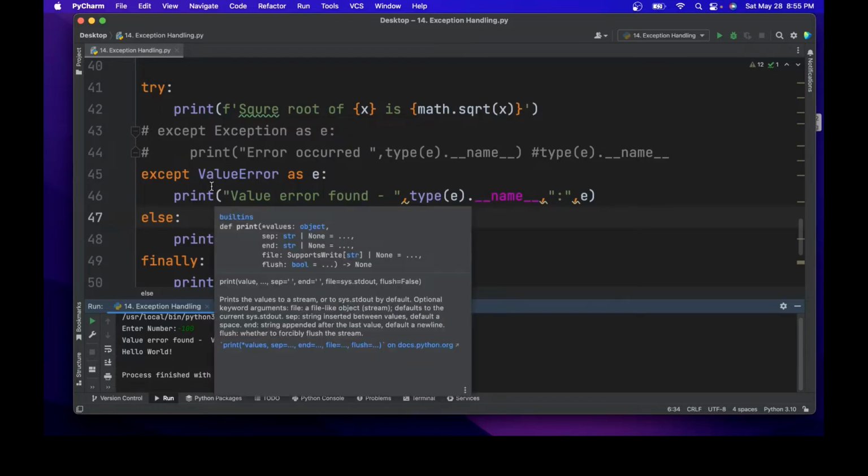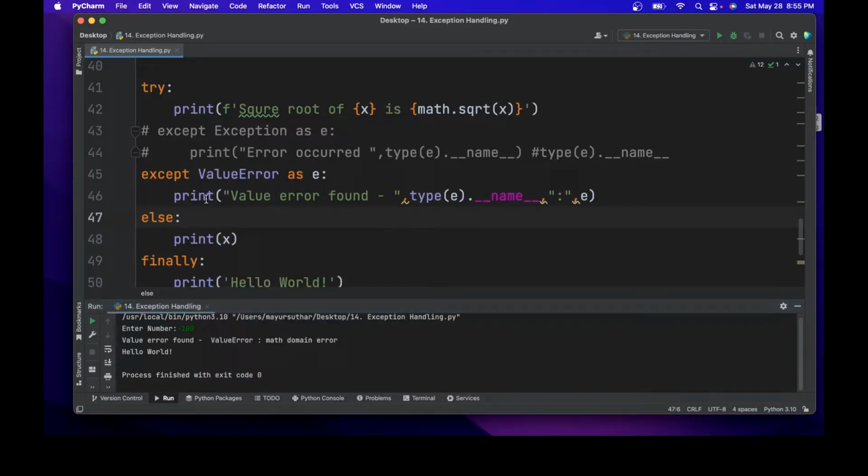The code block after the try keyword failed, so we received the message after the except keyword: ValueError found. After that the name of the error, ValueError, and then the message under the error, math domain error.